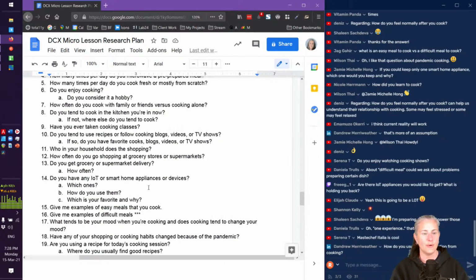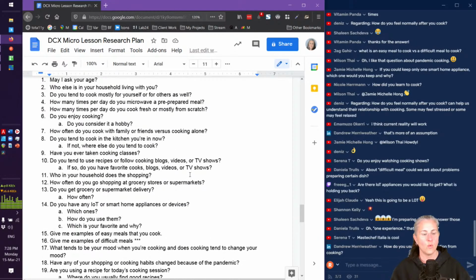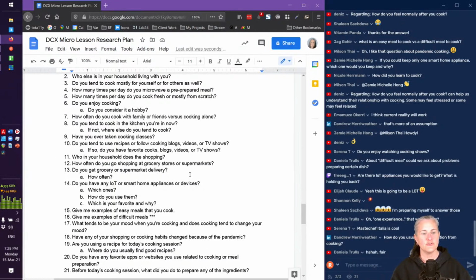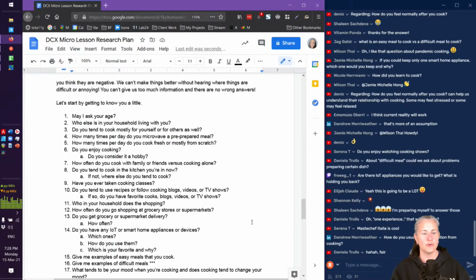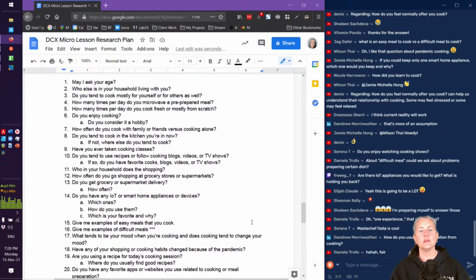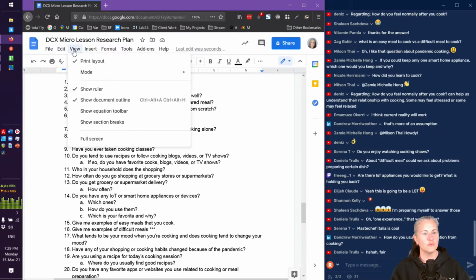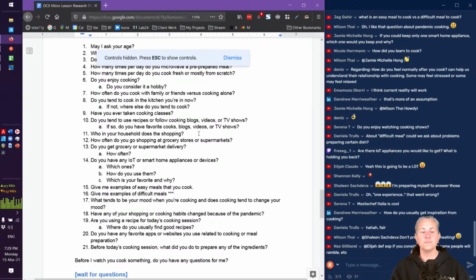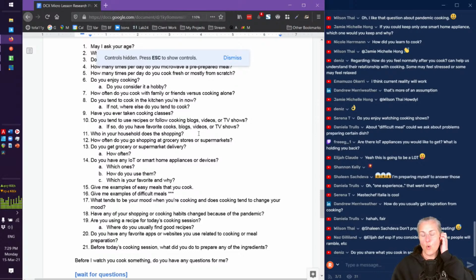I'm going to zoom out a little bit to try to see more of this at once. So I apologize, the font will get small. If you're on a phone, it's going to suck. Let's take a look at these, and can I do view full screen? Yeah, that'll help. Let's take a look at these and see if we think that we can remove any of these or move them to after the person cooks, just so that we don't have 2 zillion questions.